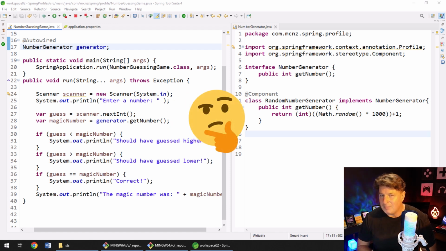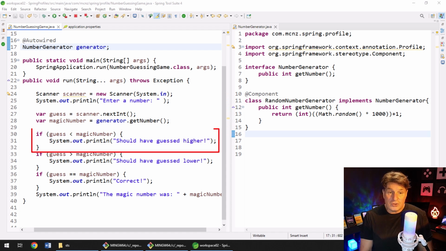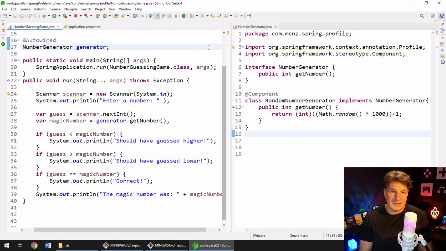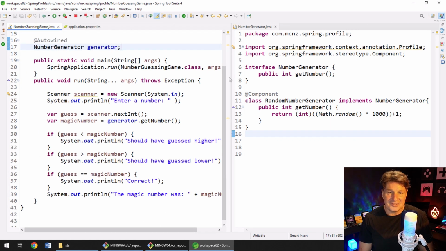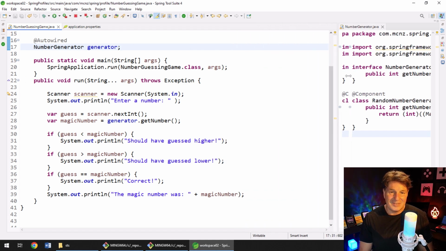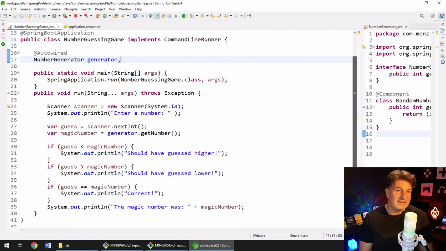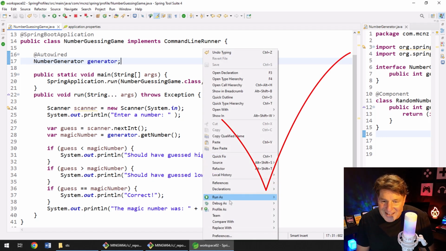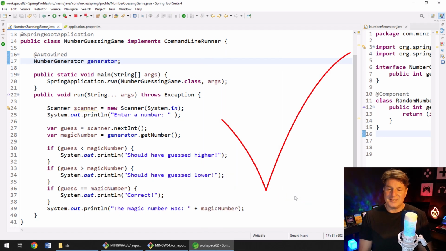But there's a real problem here. And the problem is, how do you test this, right? Let's say we wanted to test the condition where we wanted to print out, you should have guessed higher. So we can come over here. By the way, there's the full code there if you want to see all of the code for that class. If you want to see all of the crazy stuff, I think it fits on the screen right there. So run as a Java application.